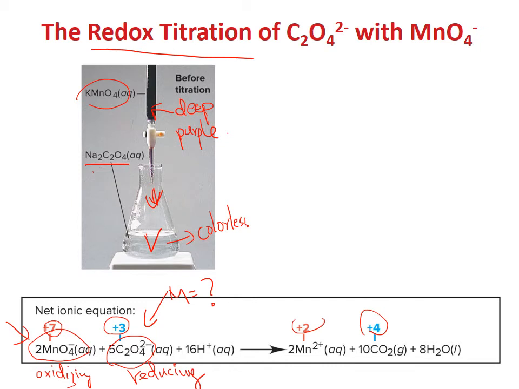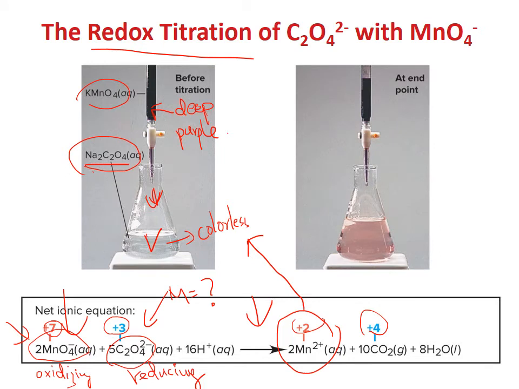This is due to the redox reaction. Whenever you add the potassium permanganate, it is reduced to manganese ion, which is colorless, until the reaction reaches the end point. At the end point, all sodium oxalate is oxidized, so in the solution there's no sodium oxalate anymore. One drop of potassium permanganate will change the color permanently into purple, and that indicates the end point.